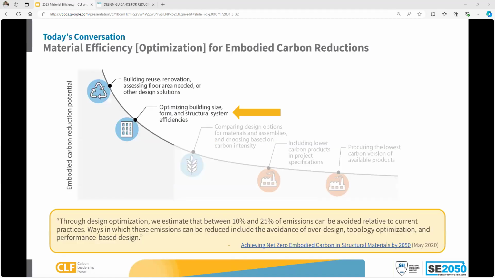If you go to the next slide. Today, what we want to focus on is material efficiency, sometimes called material optimization. We spend a lot of time at CLF, and just when we talk about embodied carbon generally, on how we can use better materials. And today we're really going to be focusing on what it looks like to use less materials, focusing on structural systems and buildings. And so you can see this little diagram here. You've probably seen a lot of versions of this, of the earlier in design that you start, the bigger the opportunity for reductions. And you often see structural system efficiencies. That's what we're here to talk about, to get beyond just saying we can use less by designing better, to understand a little bit more about what that actually means.